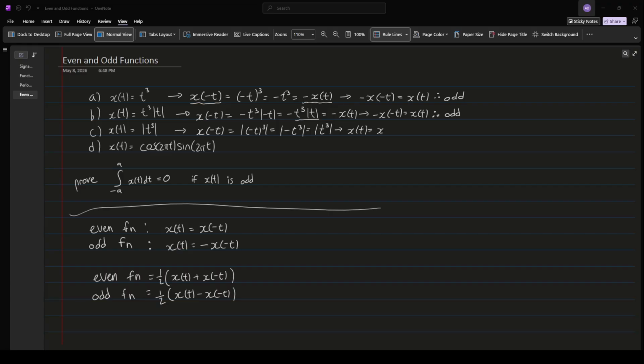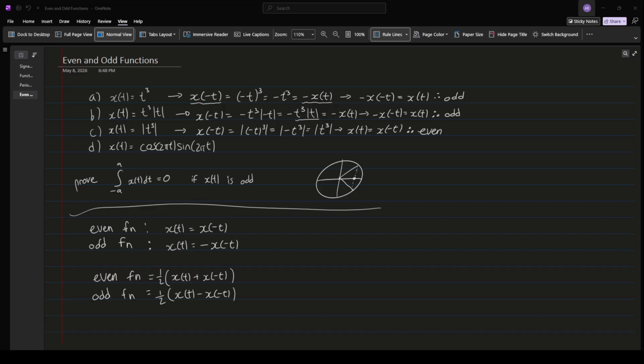Now part D is something that'll be more applicable later on. For cos and sine, one thing you need to know about cos is whenever you draw your unit circle, even for sine, it's not perfect, it's an ellipse, but whatever. If you have some angle theta and you plug in negative, you get negative theta. You can see by the symmetry here that cos, because it gives us the x value, is going to be the same whenever it's negative. And for sine, we should just see that we get the negative value.